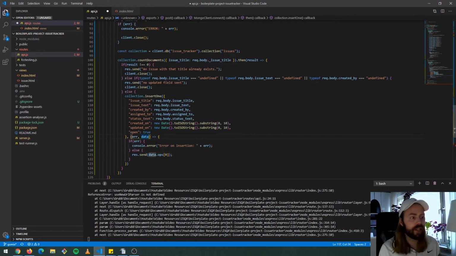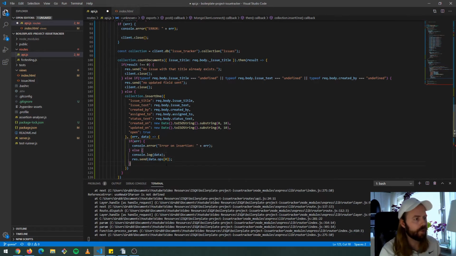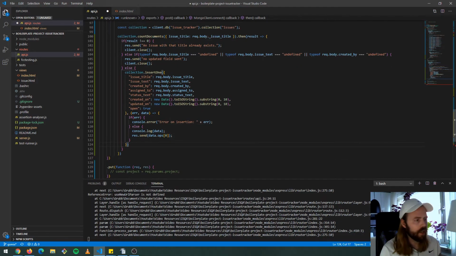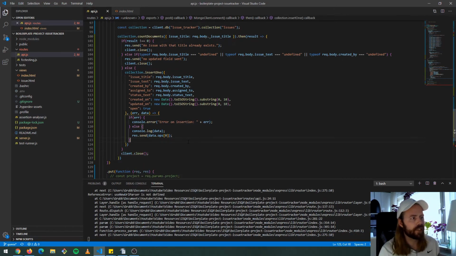We don't want to send all the data, we just want to send part of this stuff. So let's do that. We could actually go like this, console log data, just to have a look at what that is. And after this, we want to have a client.close, so we don't have an open client.